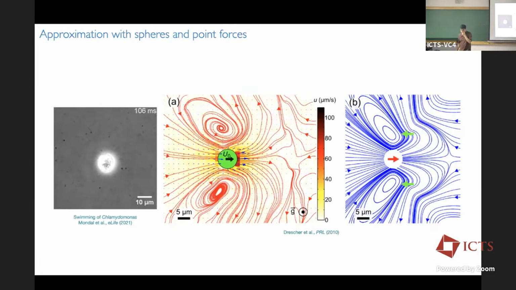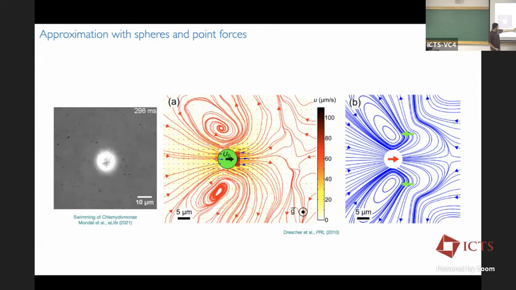So what I'm showing you over here is a flow. Just to recap, this is the chlamydomonas. This is not swimming right now because it's held, okay? But it's beating with a pair of flagella, and you just saw a movie where it was swimming. When an organism swims, you can put some small particles and observe how these particles are moving around. And then from that, you can try to infer what is the velocity field that these guys generate. There's a method called particle image velocimetry, or PIV for short, but that's not important. This is the flow field that you get out of that experiment.